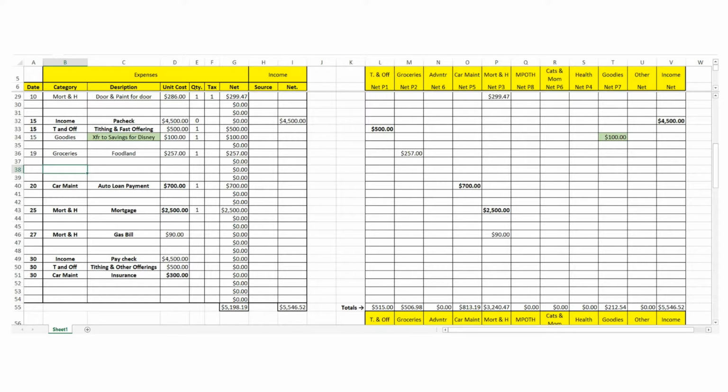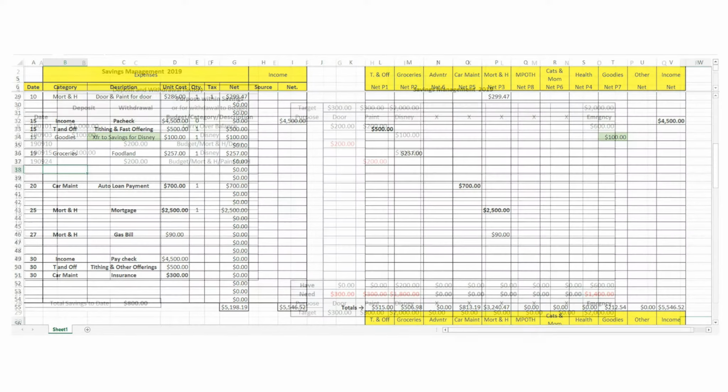Notice that projected expenditures and income are not posted in the category section on the right until after the expenditure occurs or the income is received. As a convenience, when information is entered into the cells on lines 5 and 6 in columns L through V, the values are entered in the proper cells on lines 56 and 57 automatically.